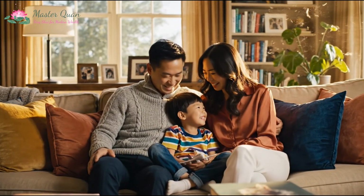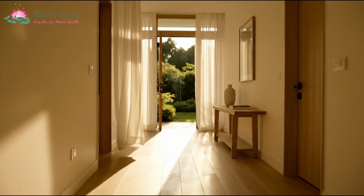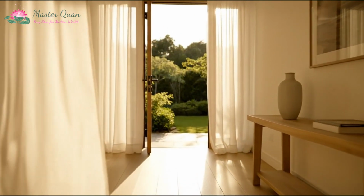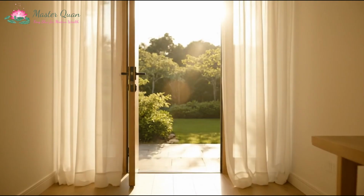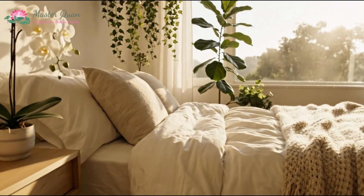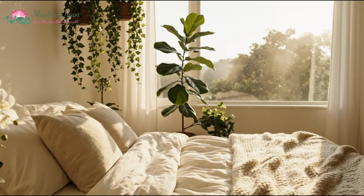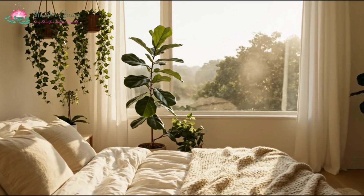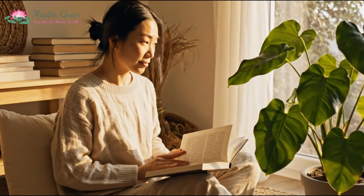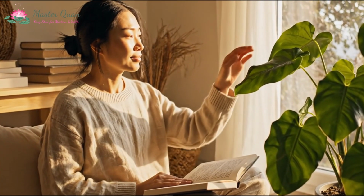The main entrance especially should have a clear, warm light at night. Since the door is where energy enters and exits, good lighting there is believed to attract financial energy and create a welcoming feeling from the first step inside. Ventilation is just as important because it refreshes the energy. It is best to develop the habit of opening the front door in the morning, allowing fresh energy to come in and old energy to move out.